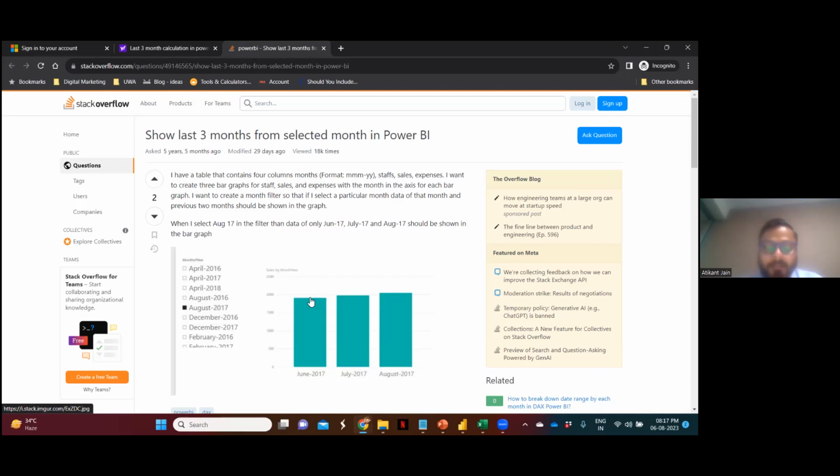In the simplest layman's terms, I would say calculate the head count of current month plus head count of current month minus one. So whenever I'm saying current month, it will take June. June minus one will be the previous month, that is May. Whatever is the total employees in May will come, plus the total number of employees in current month minus two. That way you get current month employees, let's say 10, plus previous month, let's say 12, previous to previous one, let's say 11. So it will be 10 plus 12 plus 11, that will be 33. This is how it will go ahead.